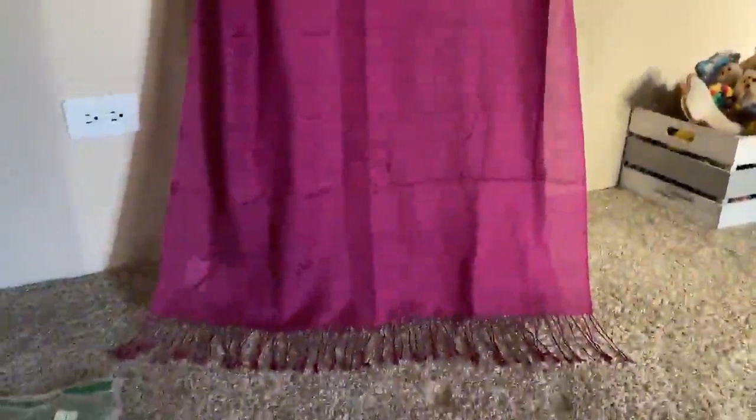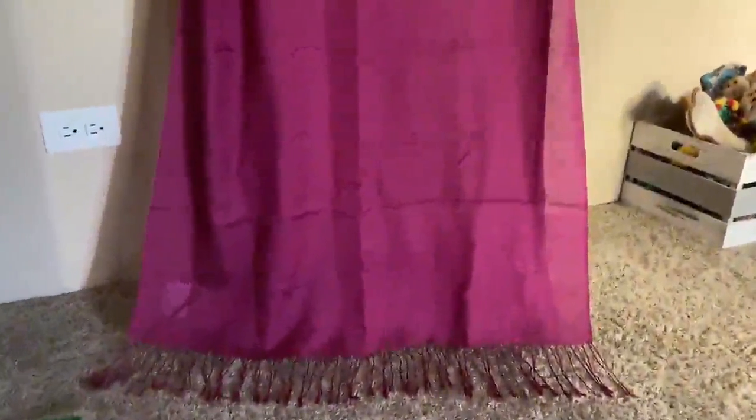There you have it. So there it is. See that it's really wide. So considering that it's such a thin fabric, you can just have it in half, and then this is more realistic. The color that you see on the left is more realistic of the color that it really is.